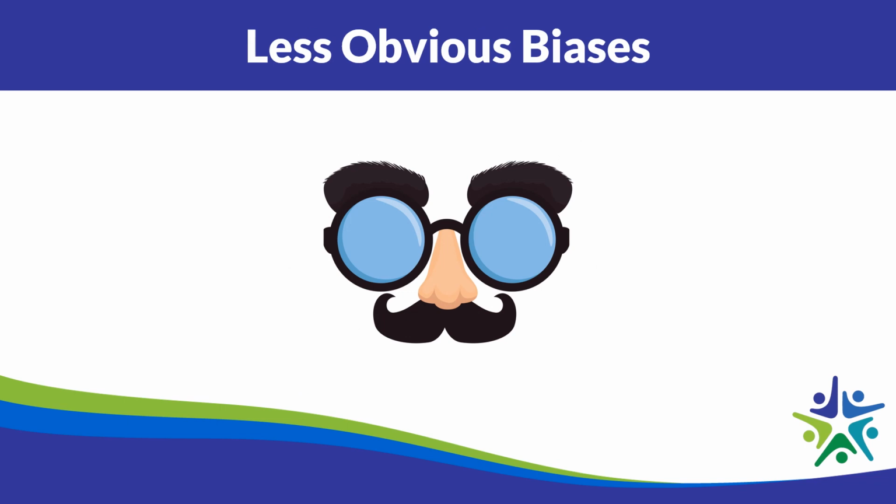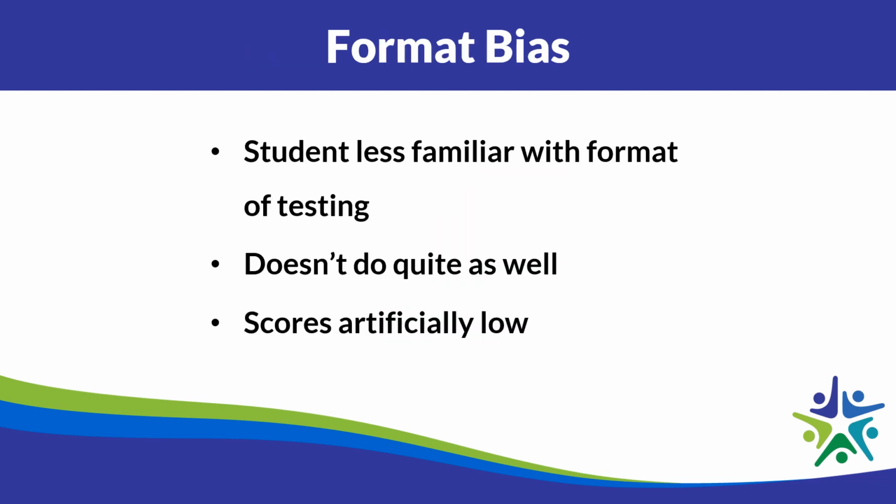I also want to talk briefly about some less obvious biases. I think sometimes we think, all right, if my student isn't speaking a non-mainstream dialect or isn't bilingual, then there shouldn't be any biases. But I think there are some incognito biases that we need to consider. Now, if our student isn't familiar with the format of the testing, there can be a bias for that student. So if you're not as familiar with the format of a test, it's going to be harder for you, you won't do as well, and it's not going to reflect your true ability.